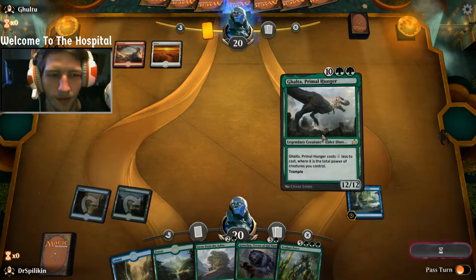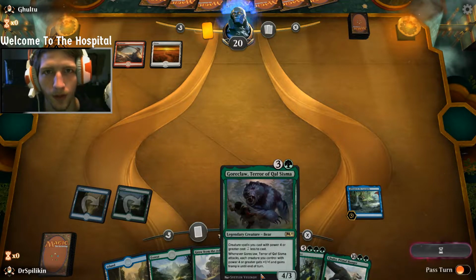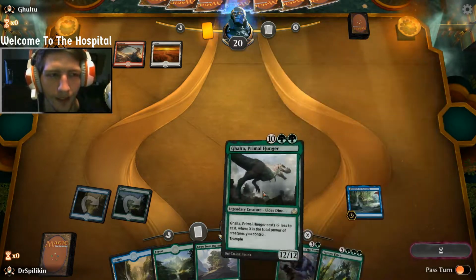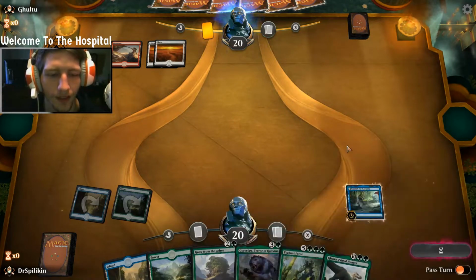And we got a Ghalta. Pretty good also with Gore Claw. It'll bring him down 4 points for his attack, and then another 2 because he's above the 4 power, so that's taking him down 6. He only costs what, 6 after that? Yeah, so he'll cost the same as Verdant Force.